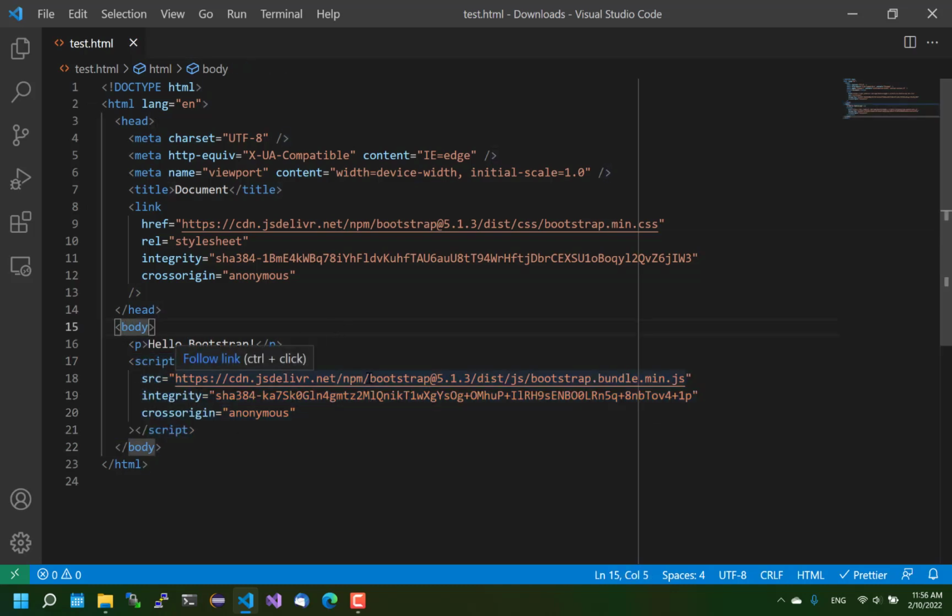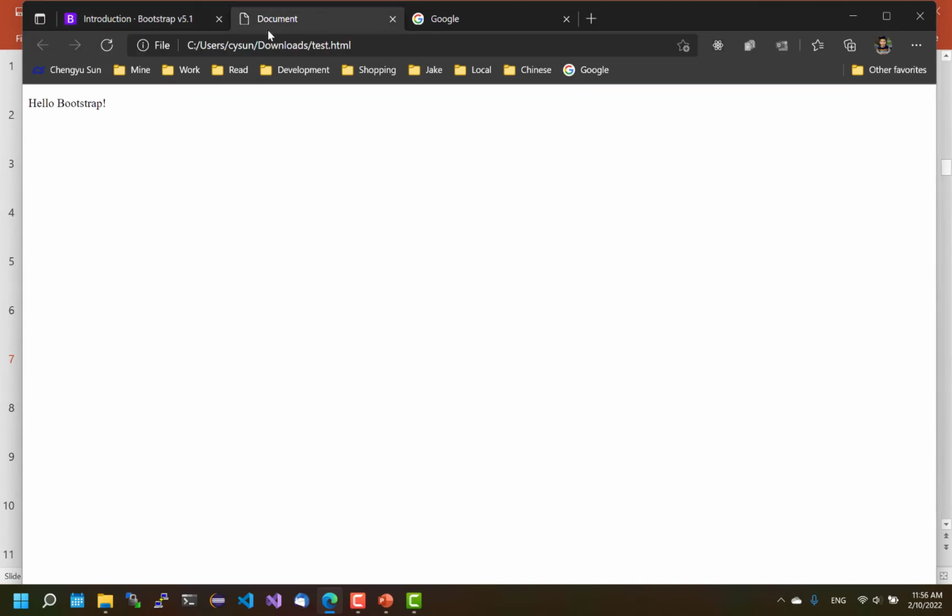So by doing that, we are now including Bootstrap in our code, and you can see that it automatically changes the fonts a little bit.